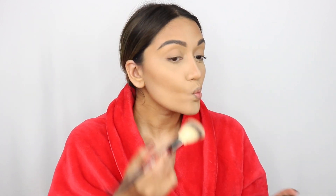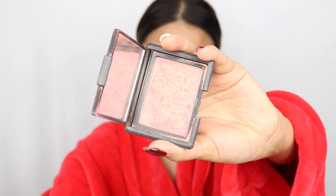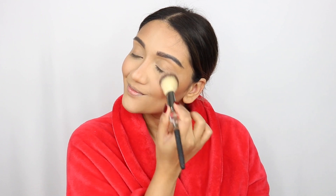Next I'm taking a shimmer bronzer and with a bigger brush applying it all over my face — basically wherever I bronzed, all over the edges of my face. This is what gives that real glowy effect; when your face moves, this bronzer makes the shimmer and sheen move along with it. To add even more glow and a little pink, I'm using the world-famous NARS Orgasm blush — another holy grail product — concentrating that to the apples of my cheeks.